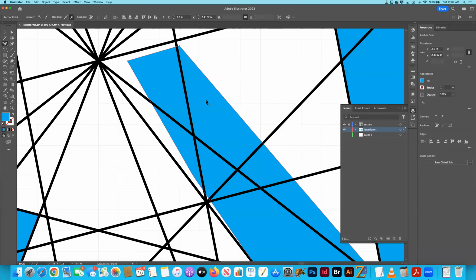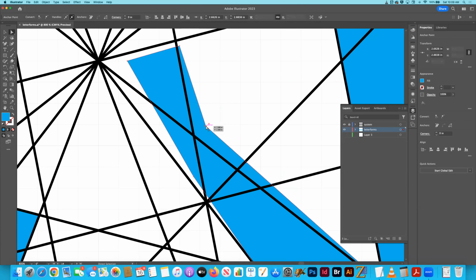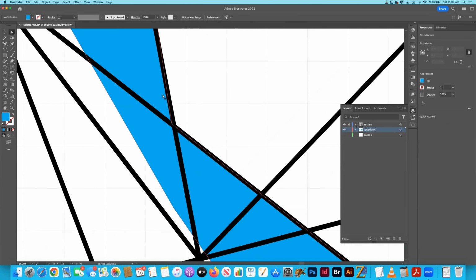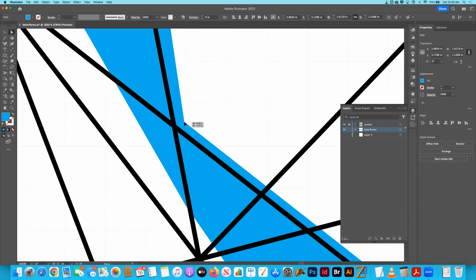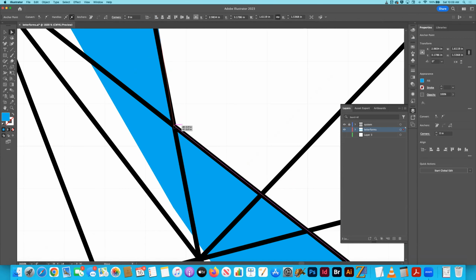You got to be careful when you're putting anchors down that you don't move your mouse. You want it to remain static like that. There we go. And of course, now it doesn't want to snap to that point. Illustrator is giving me trouble, huh? There we go.